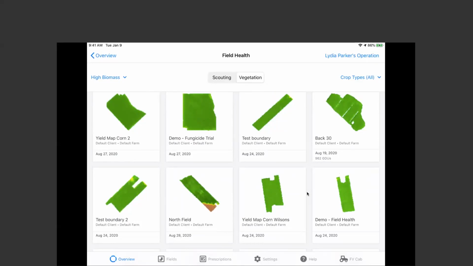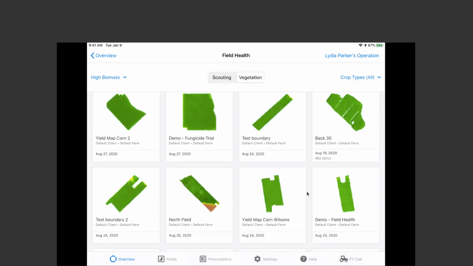Drone imagery comes into your account in a number of different ways. So if you work with one of our partners, like I mentioned, Devron is a partner here based out of Ontario. We have what's called an API built with them, and we can think of that as a bridge between the two companies, which means if you sign into their website with your Climate FieldView login, they will receive your field boundary information so that they know where to go.